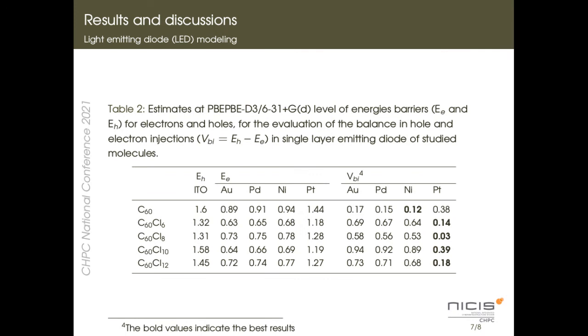Before further analysis, we want to point out that the metals used as electrodes are chosen based on the work function and also on the HOMO and LUMO levels for studied molecules. Based on these results, we have calculated and collected in Table 2 some important parameters to characterize the proposed diode. We have used indium tin oxide as anode and nickel, gold, and platinum as cathode. From the calculated injection energies of holes and electrons, we can tell that the good electrodes for the chlorinated fullerene diode is ITO as anode and platinum as cathode.